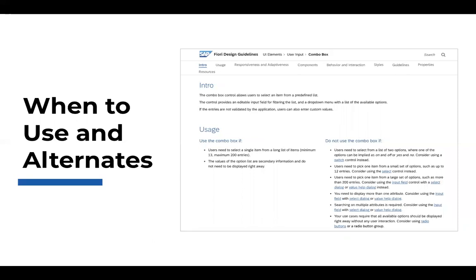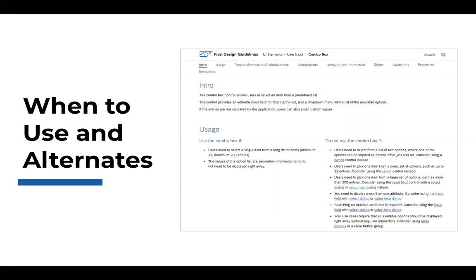So if you go to the Fiori design guidelines and you kind of get into the Explore area, you'll see that from there you can select any of the controls available in Fiori, as well as some of the different page layouts. And they have all sorts of really great information in there. So as you start to build out Fiori applications, if that's something that you'll be doing, this is a really important place to go. So for this example, we have something like a combo box, which is like a drop down.